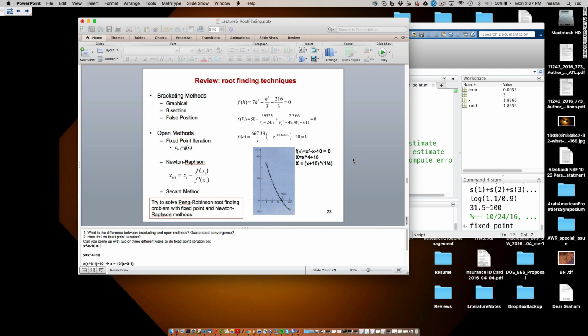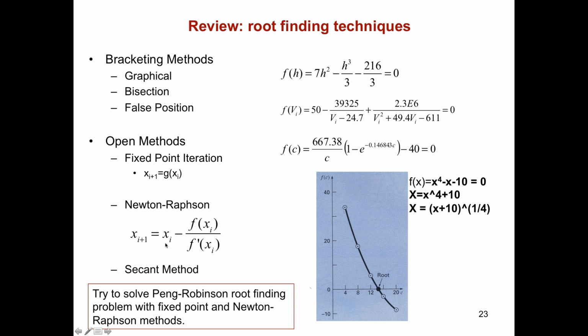All right. We will wrap up our root finding techniques today. Last time we introduced so-called open methods. Open methods are those that just start iterating from a number. They're not requiring you to look at the function and find a bracket or anything of that sort. So that's the easy part about them. The hard part is that it doesn't always work.